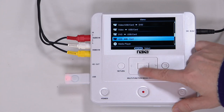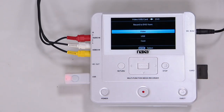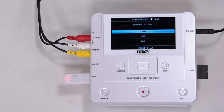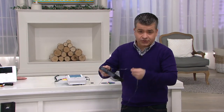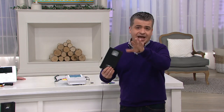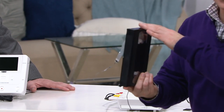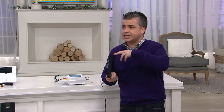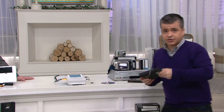If you don't do it, those old VHS tapes are going to be gone. My daughter was born in February of '85 and I still have videotapes from when she was an infant — back when cameras were like a Buick. This is going to give you the capabilities to preserve all those great memories, because over time tapes start to degrade and fall apart. Those are your memories. They're not making DVD players or VHS players anymore — those are done. So if you still have an old VCR that works, grab those tapes while you can.